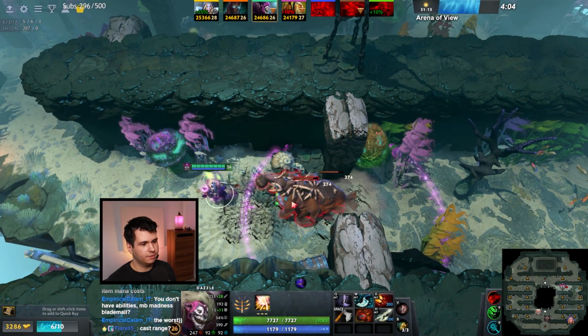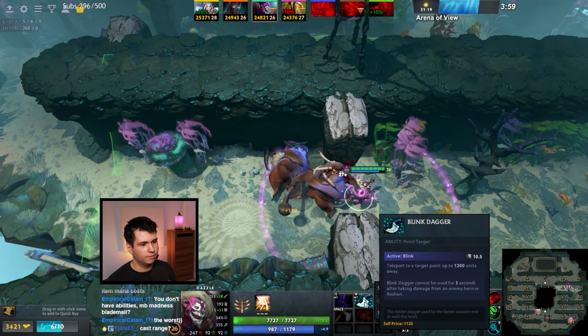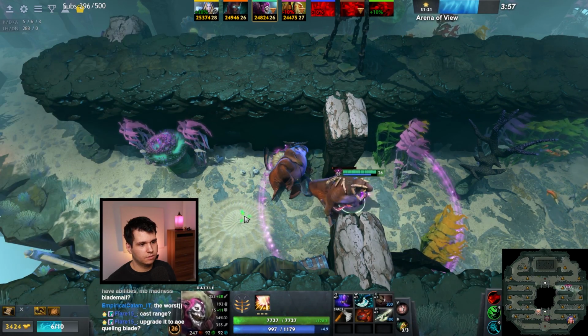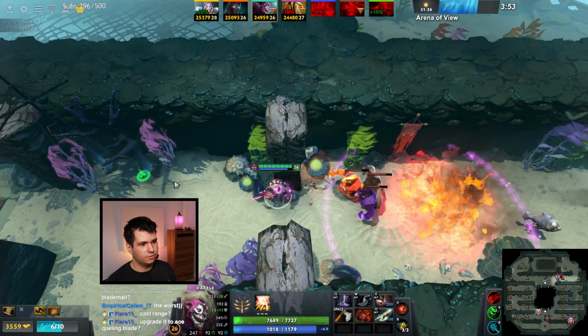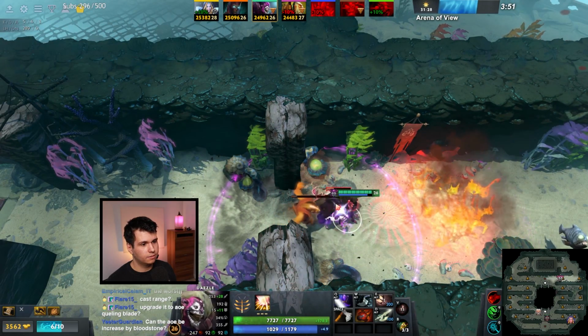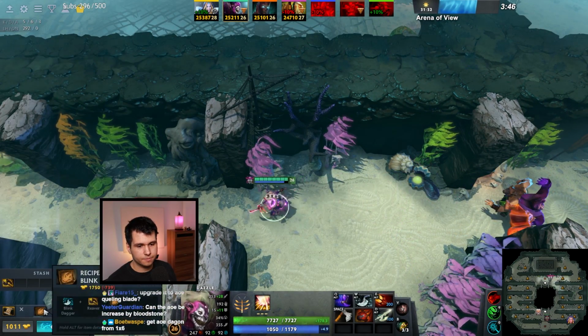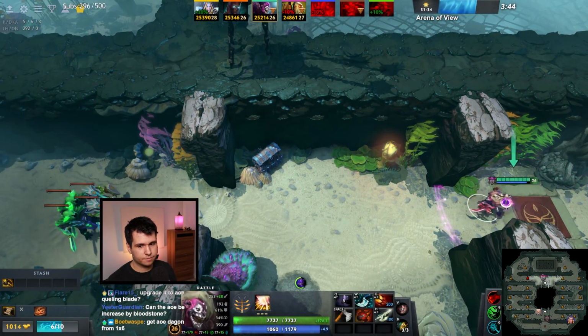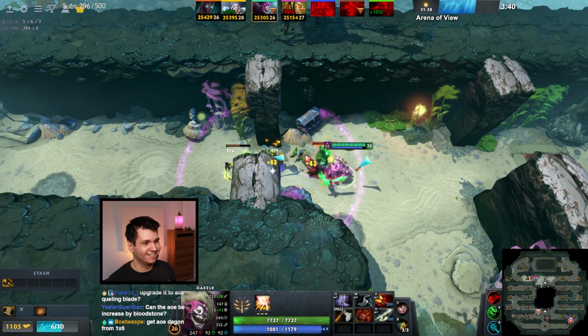And we're definitely keeping Blink Dagger. I don't see any world where we get rid of Blink Dagger. That item is just way too good. We gotta get close somehow, right? And Strength Blink is a very synergistic piece. Healing here. Can AoE Dagon for 1x6? That would be convenient, yeah.